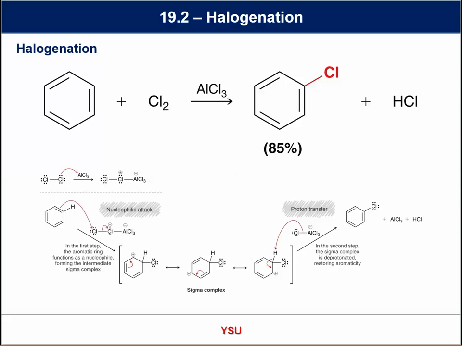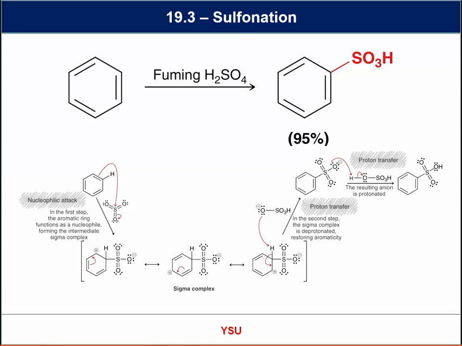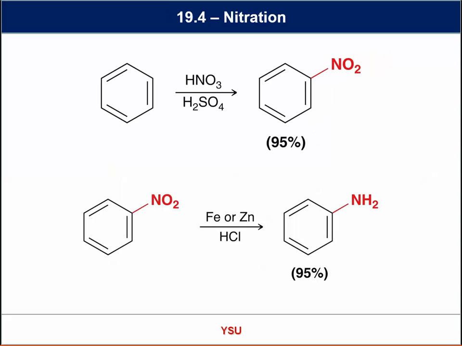You can use chlorine as well, a very similar mechanism, and you can see now that we replace a hydrogen with a chlorine. That gives us chlorobenzene. Mechanistically, the halogenation mechanism fits exactly the EY idea, where E happens to be a halogen. Now, another example here, adding a sulfonic acid residue, adding fuming sulfuric acid. The mechanism involves attack on SO3, which is very electrophilic, and then through the typical mechanism, loss of a proton from the resonance stabilized intermediate, and that gives us the benzenesulfonic acid product, which will be useful later on.